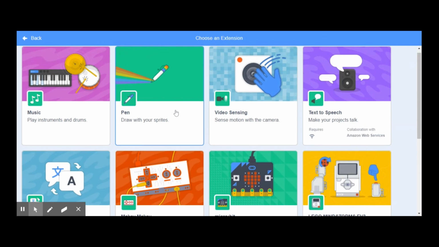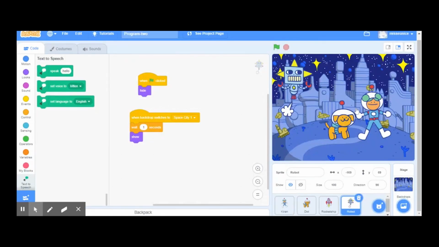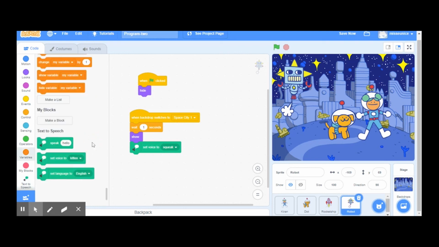Click on the text-to-speech and drag Set Voice to Block under Show Code Block. I am going to change his voice to squeak. Then select on Speak Block and write Welcome to Space City.